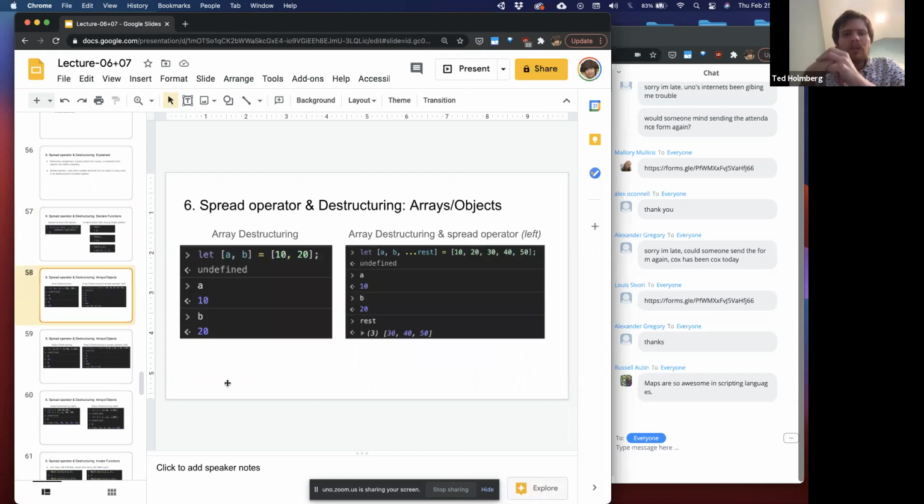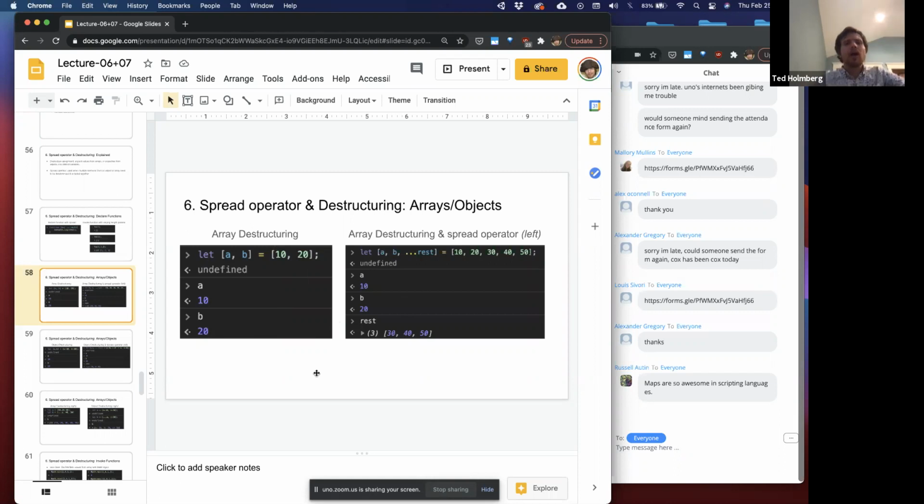Okay, so let's talk about how we can use the spread operator and this concept of destructuring on both arrays and objects. Arrays and objects are probably the two most primitive data structures that we have available. By primitive, it means that we have literal ways of creating them. We learned how to create a literal array by just using square brackets. If we use curly braces, which you'll see on the next slide, that's a literal way of defining new objects without having to use a new keyword or a constructor. So that is a sign that those are our primitive container types to hold and maintain data.